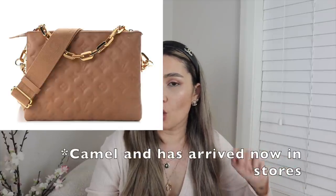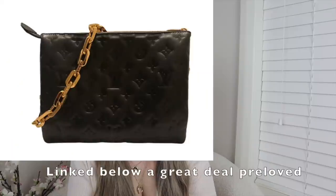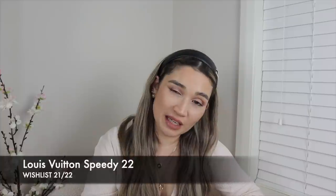For Louis Vuitton, I want a couple of bags. The first is the Coussin PM — I want it in the beige that's about to arrive for winter, or white. I'm a bit paranoid with white since their white is super white, but I don't have a pure white handbag in my collection, so maybe it's the right one. I also really like the Coussin PM in black. The other one I like from Louis Vuitton is the Speedy 22 — I tried it on in black in store and really loved it, with great capacity and a lower price than the Coussin.